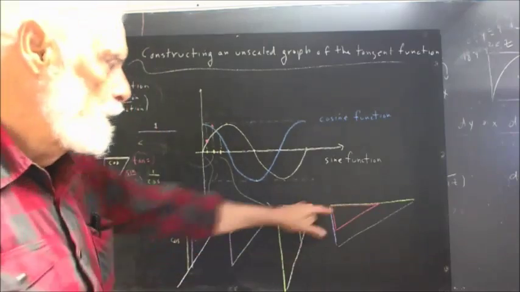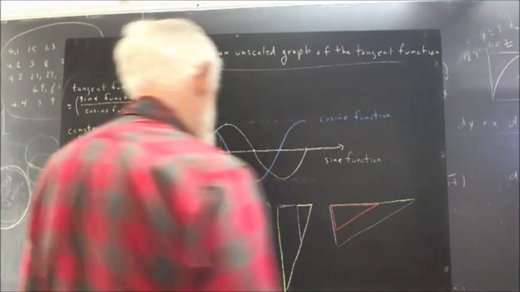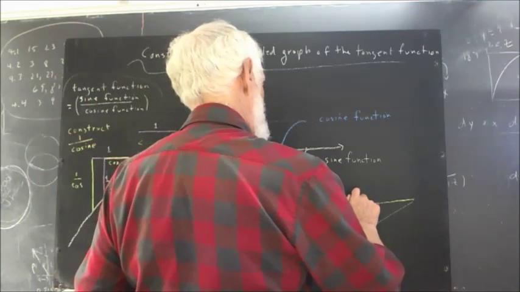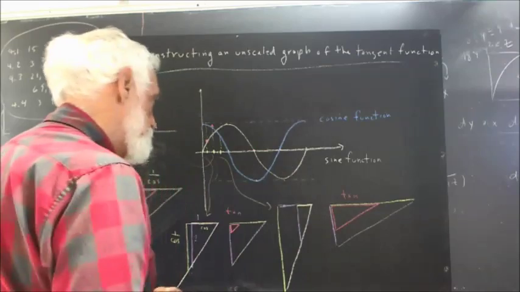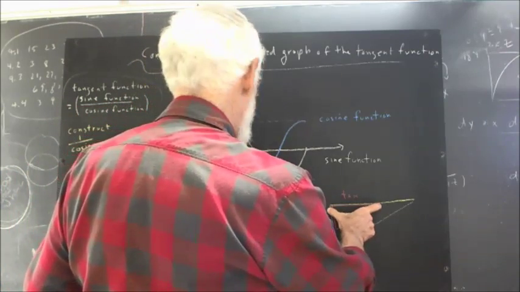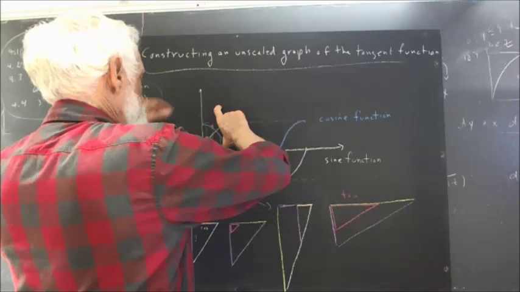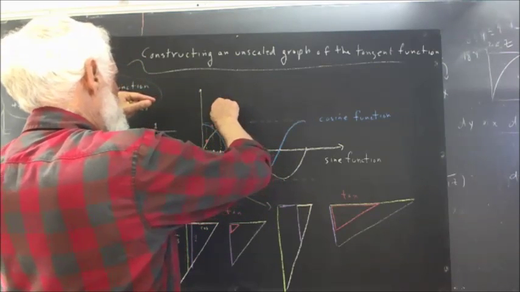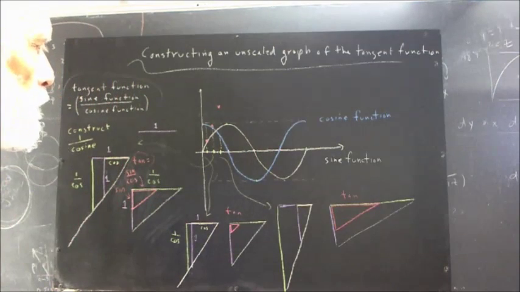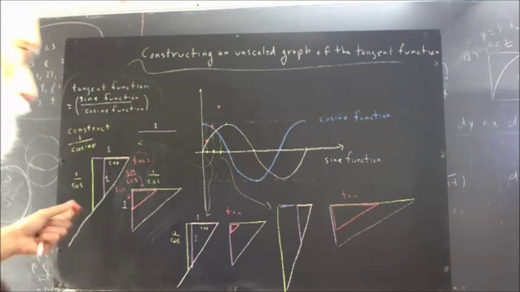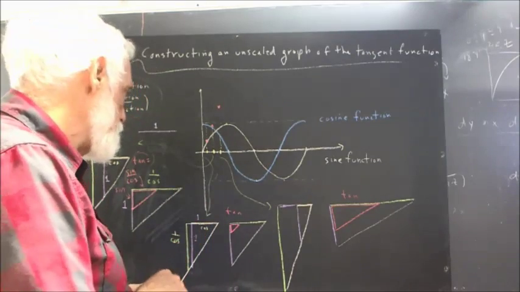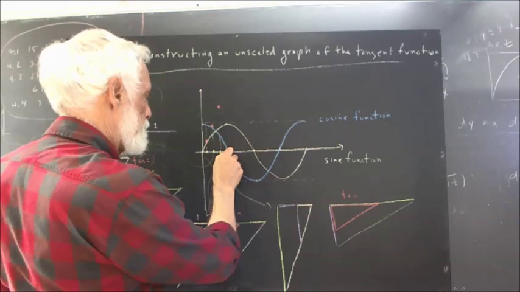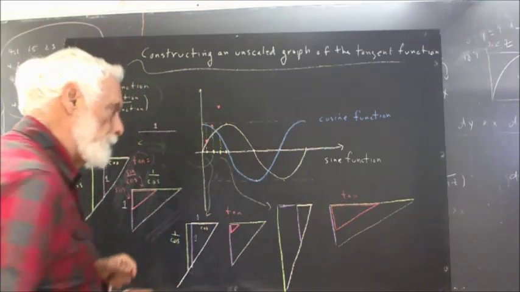And I get my value of the tangent. So here's my tangent. Okay, now this tangent is quite a bit bigger than the others. It's up here someplace. Now let's think, I don't want to try to draw any more of these, but let's think of what happens if this point here is very close to this point.